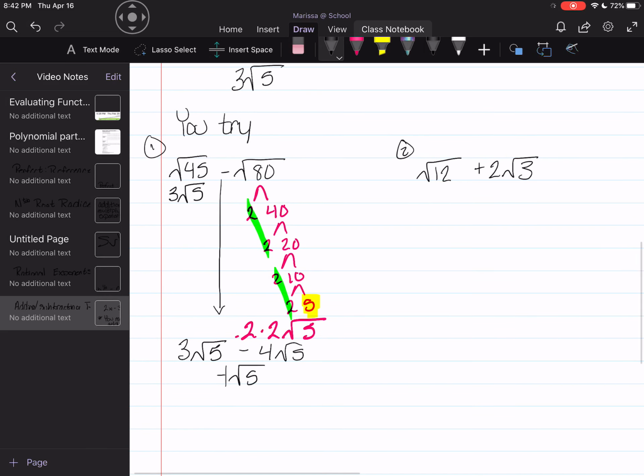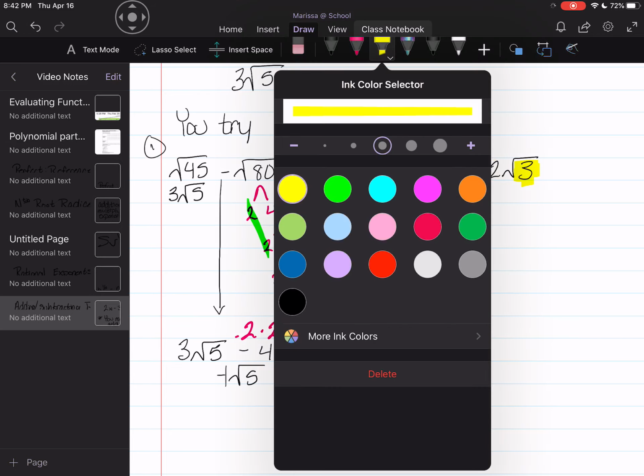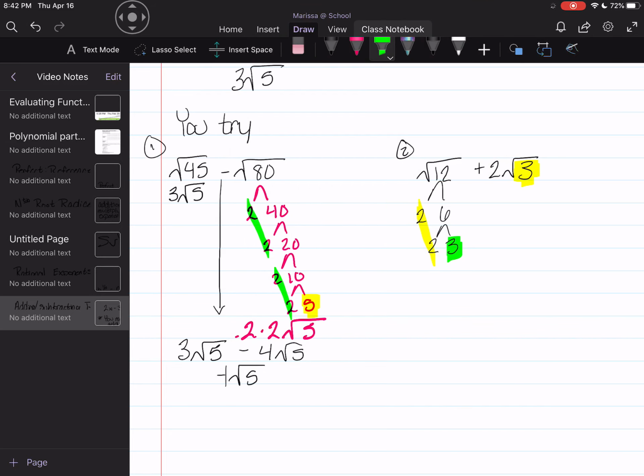Looking at number 2, I cannot do anything else with this 3. It's a prime number again, so I'm going to keep it the way it is. But I might be able to do something with this 12. I know it's an even number, so 2 times 6. And that is 2 times 3. You might have gone a different route when making your factors. There's my group, and I've got a lonesome 3 here on the inside. My lonesome 3 stays alone, and the 2 comes outside. I'm going to drop everything else down, plus 2 radical 3, which gives me 4 radical 3.